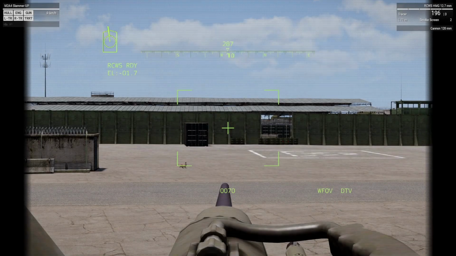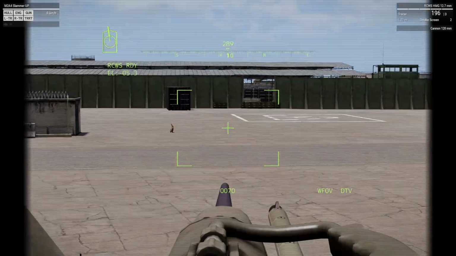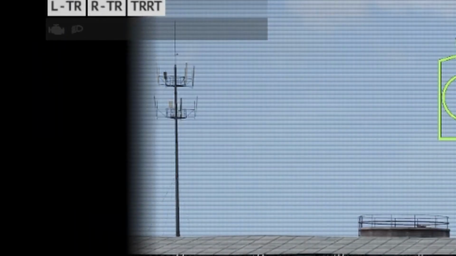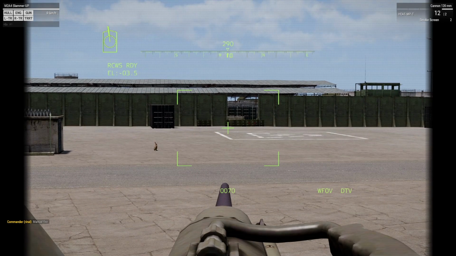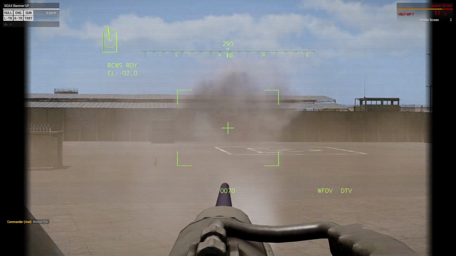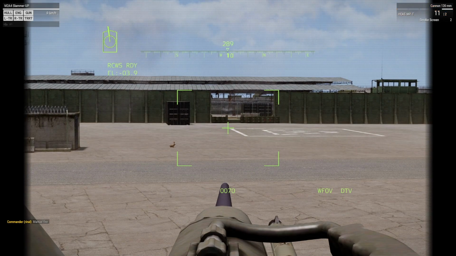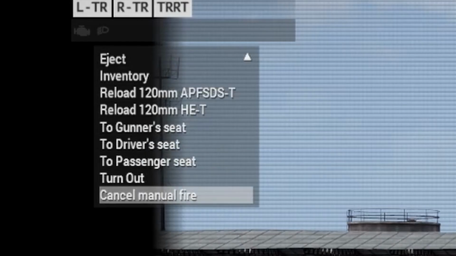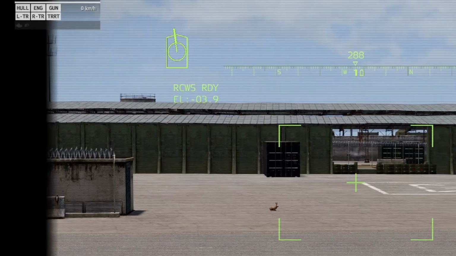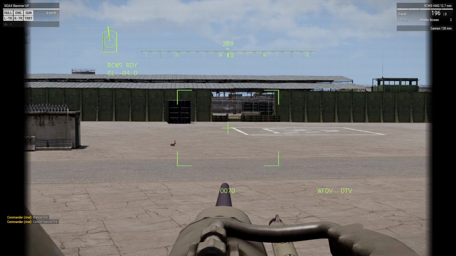Also, if you're in the commander seat and you want to fire the cannon yourself that the gunner is using, you're going to scroll down to manual fire, and now you can actually shoot the cannon yourself. As you can see, on the top right of the screen is reloading, and this is really handy if your gunner is dead or something happened and you just want to shoot the big cannon. Then you just manually fire the weapon. If you want to go back, you're going to scroll down with your mouse wheel, to cancel manual fire, click middle mouse button, manual fire. And now the gunner is back in the gunner seat, and now he can shoot whenever he wants.